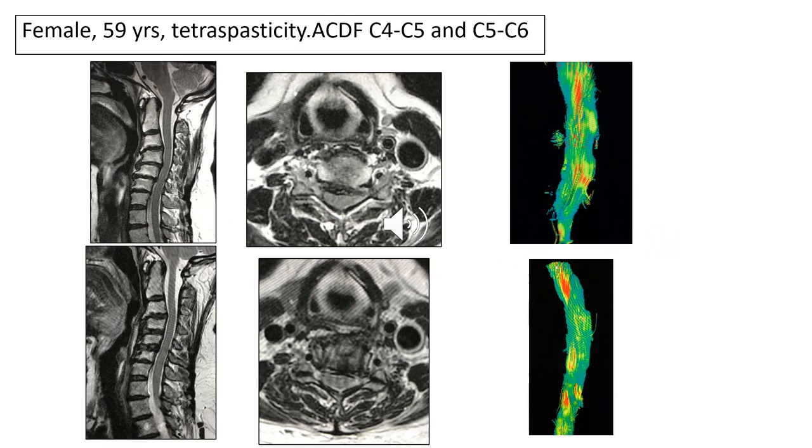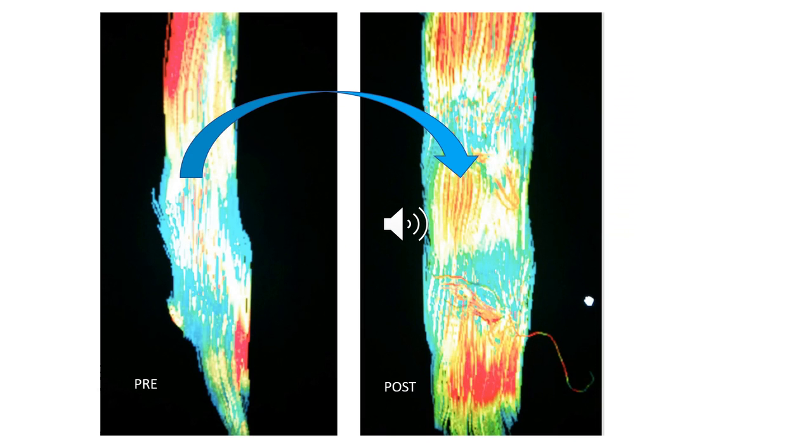This is another surgical case before and after surgery in terms of MRI control and in terms of DTI control. And here you may observe an enlargement of the previous images with a clear improvement in terms of fractional anisotropy. That means that probably there is an improvement in terms of a microstructure of the cord at the compressed level after surgery.